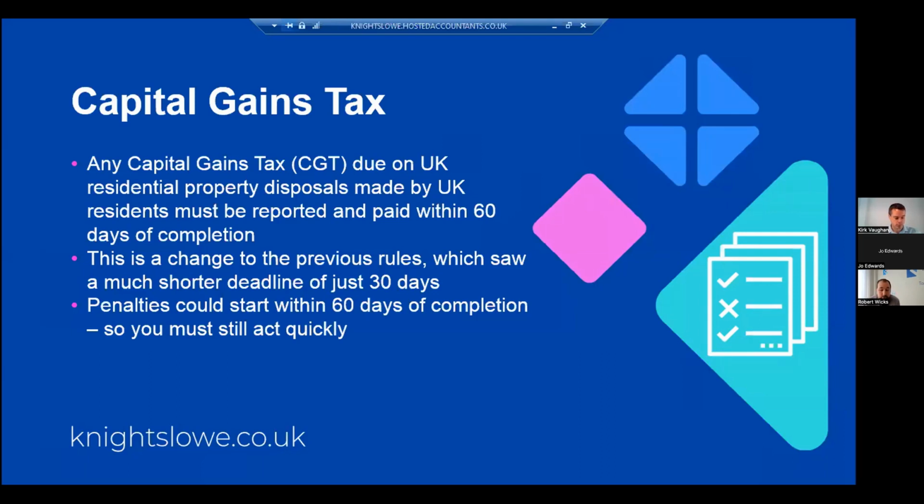If you do then make a gain, you then have to estimate your income, which can be quite tricky if you sell your property at the beginning of the tax year, not knowing what's going to happen for the rest of the tax year. So it is worth knowing that you do need to estimate your income as accurately as you can, and then generally what will happen is when the tax year ends and you do your self-assessment tax return, any difference in the CGT will be cleared up at that time.